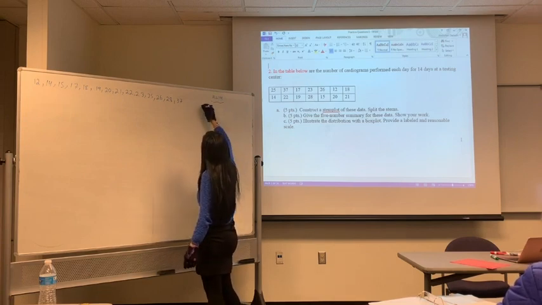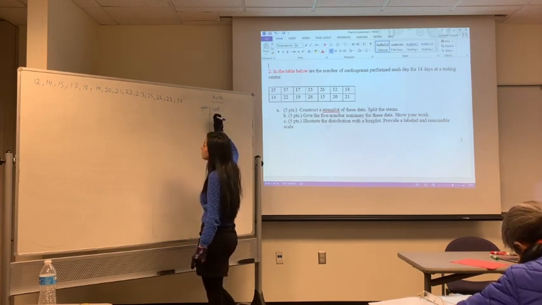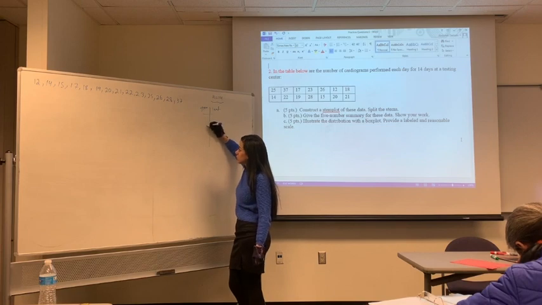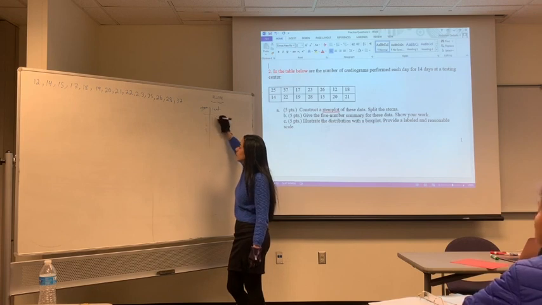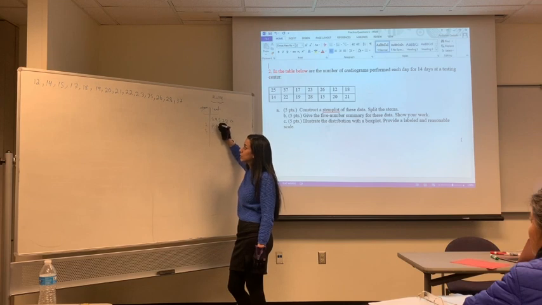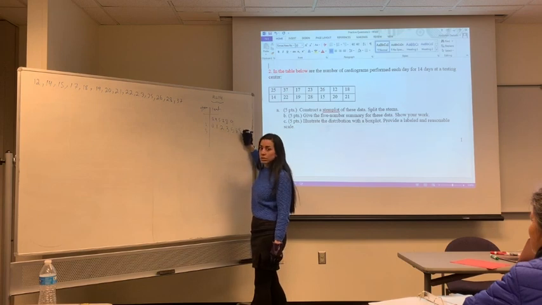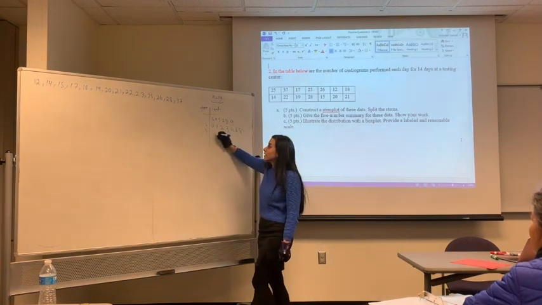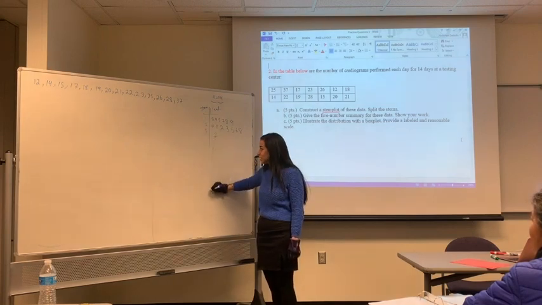So let's draw a stem and leaf plot first. How many stems do we have? What are those? 1, 2, 3. Let me write down the original one and then we will split that. Front of 1: 2, 4, 5, 7, 8, 9. Front of 2: 0, 1, 2, 3, 5, 6, 8. Front of 3: 7. Correct? Split this.